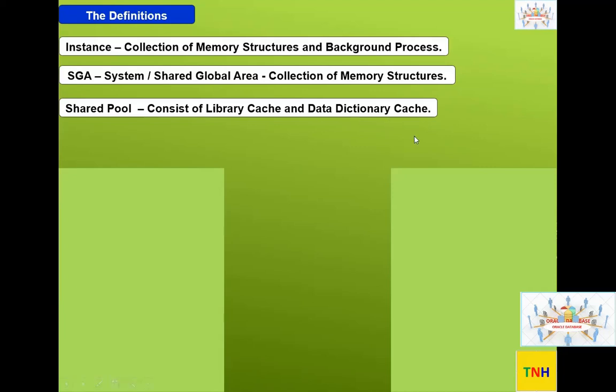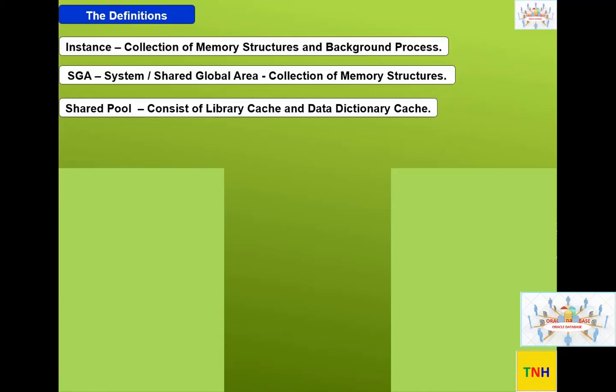Then the data dictionary cache. What is the data dictionary cache? Now we know Oracle has a data dictionary, which is located where? In the system DBF file. Now what is this? This is a cache of that, because the DBF file is on the physical disk, and we can't always be fetching those things. Always doing I/O operations means it gets slow. So what Oracle does is maintain a cache from the underlying system DBF file, a prefetch area. That is maintained in the data dictionary cache.